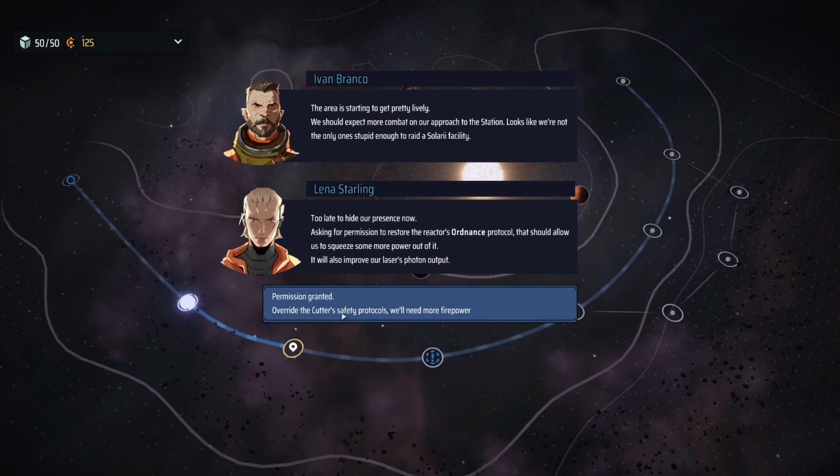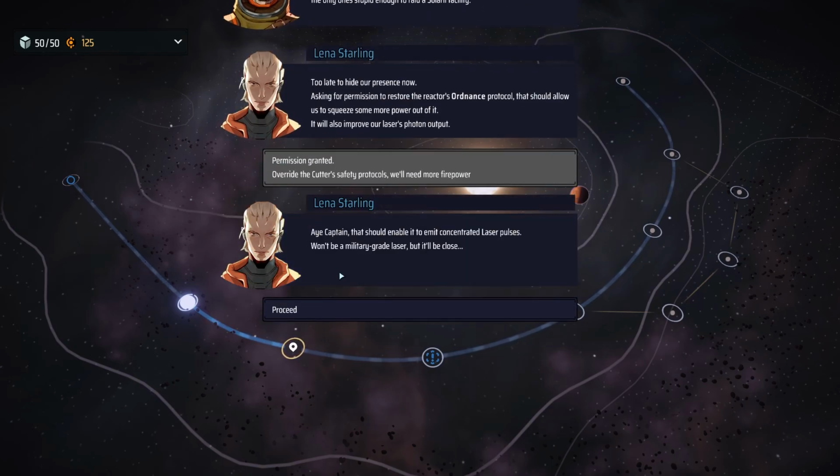Permission granted. Override the cutter's safety protocols, we need more firepower. Aye, Captain. That should enable it to emit concentrated laser pulses. Won't be a military grade laser, but it'll be close.